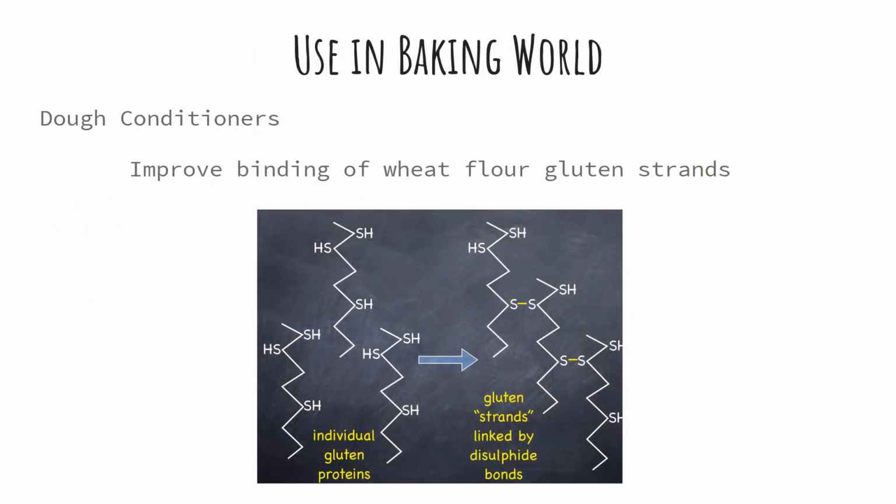Polyglycerol esters are widely used in the baking world. A few functions include acting as dough conditioners and crumb softeners. The ester works as a dough conditioner by binding the gluten proteins together into strands. The gluten proteins are activated when the emulsifier is added. The activated proteins have more binding sites on them, which enable them to form disulfide bonds with each other. This structure, from gluten proteins to gluten strands with disulfide bonds, is shown.